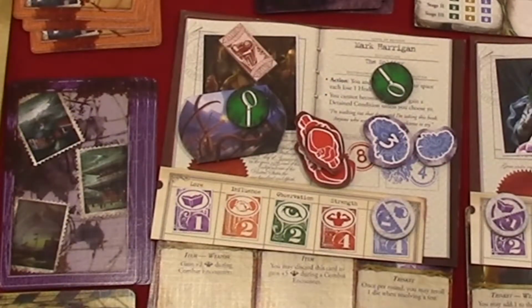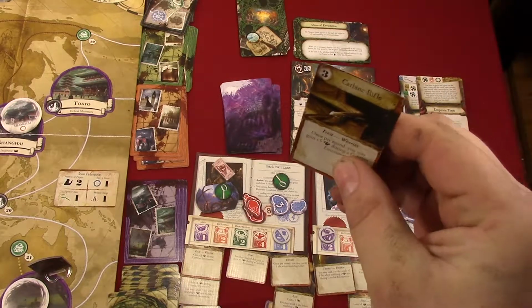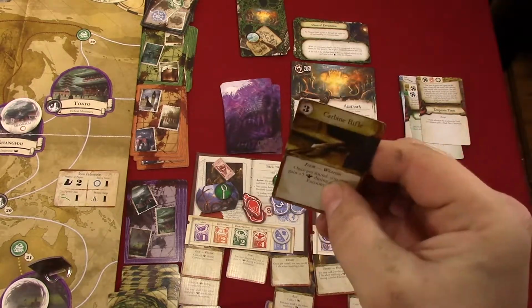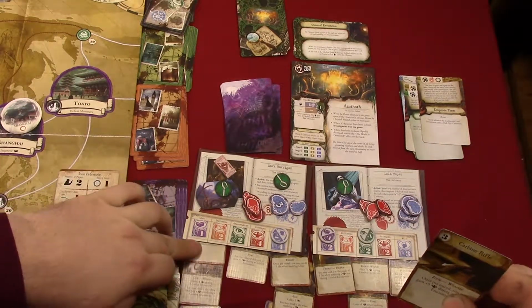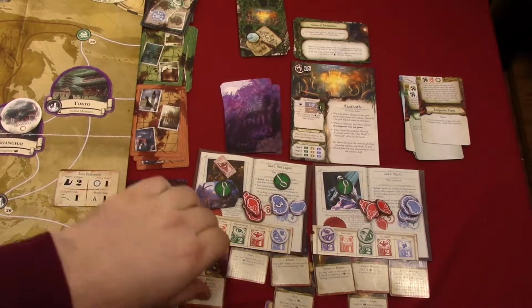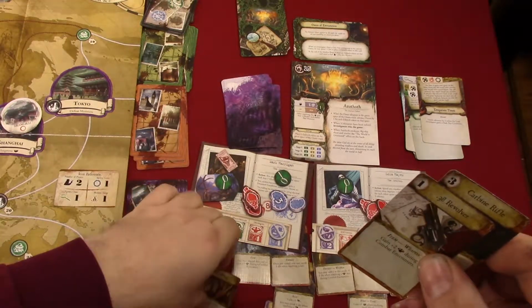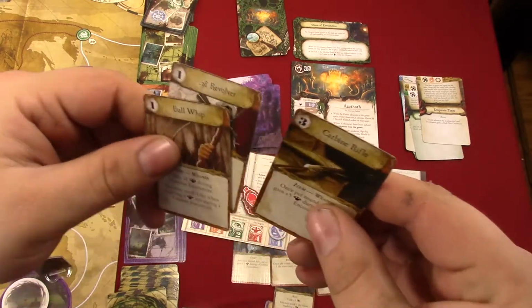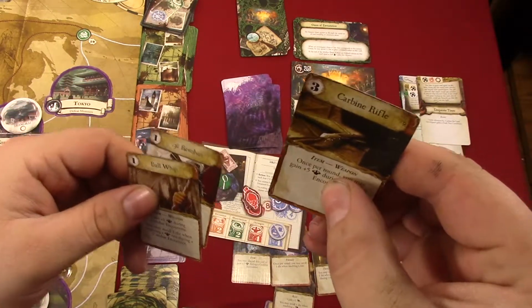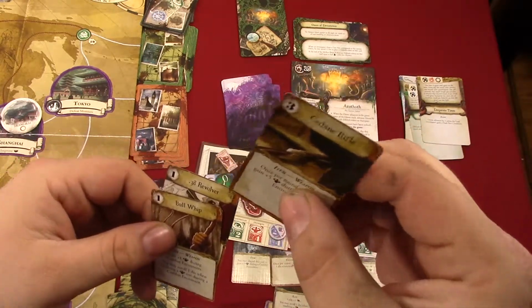So, alright, his strength is 4. Now, he has his carbine rifle, which gives him +5 strength during combat. He also has this .38 revolver, which will give him +2, or the bullwhip, which would give him +1. So he's got a lot of weapons here. Now the rule on that is you always take the item with the highest modifier. So in this case it'll be the carbine rifle. So that'll give him +5.